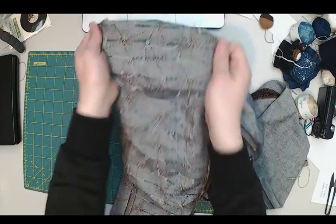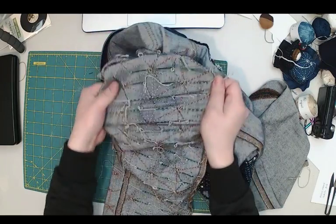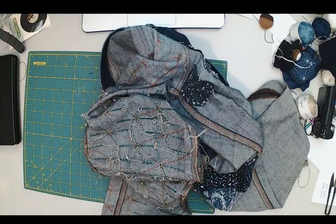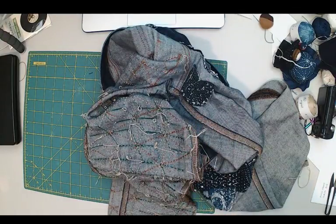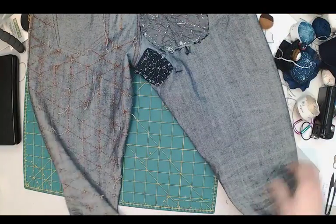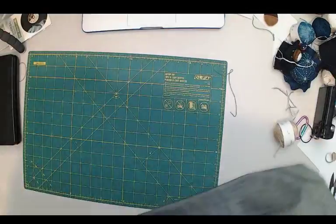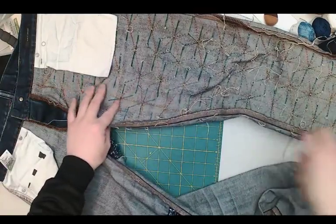Well, I didn't do much today, so it's just another line, so it's pretty much the same, but here we go. Thank you so much for watching today. This is the back side of the jeans. Today I worked on this part.